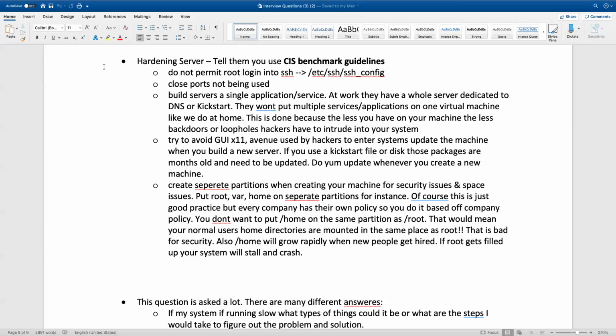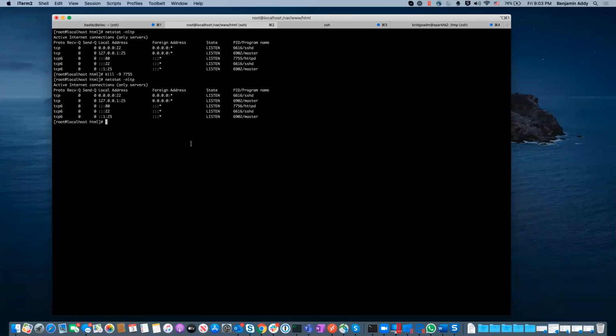All right, so GUI X11. If you do some research on GUI X11, it's basically from this screen here, right?